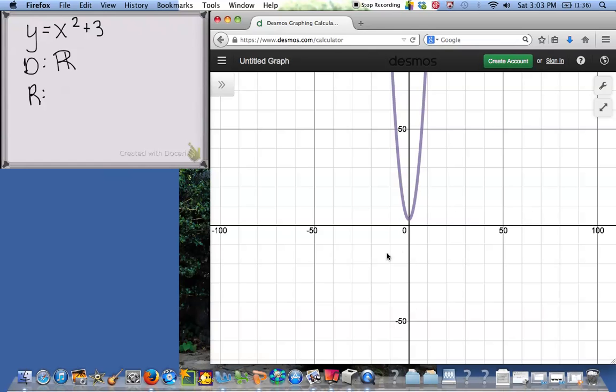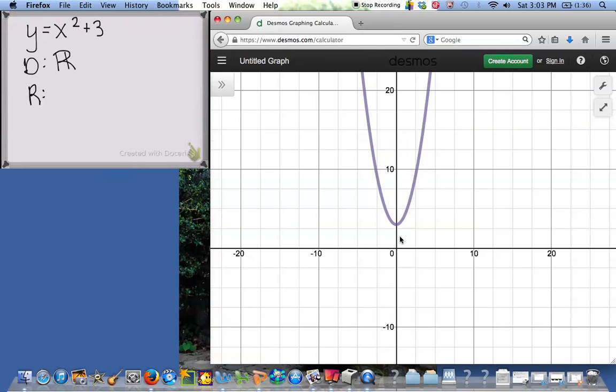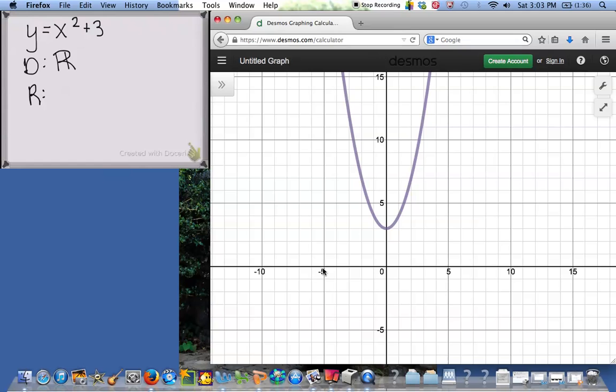So even if we put in a negative number, let's zoom in and say we want an x value of -5. So if we say -5, off to the side, -5 squared plus 3. -5 squared is 25 plus 3 is 28, which is still a positive output. Be careful with your calculator. It will lie to you here if you don't put the parentheses in and say that it's -25 plus 3. You guys know that that's actually a positive 25.